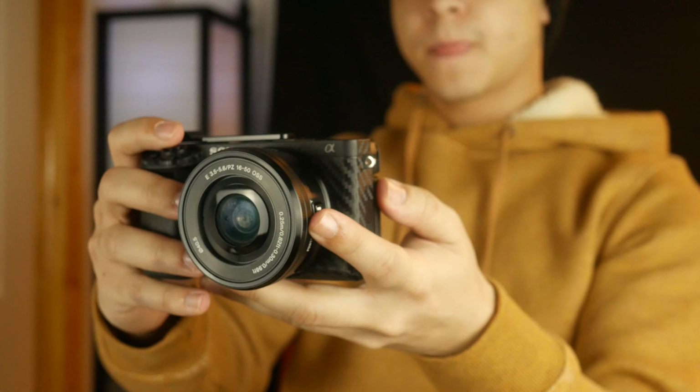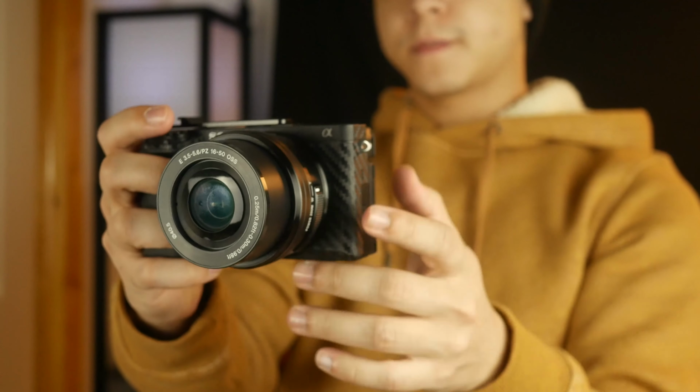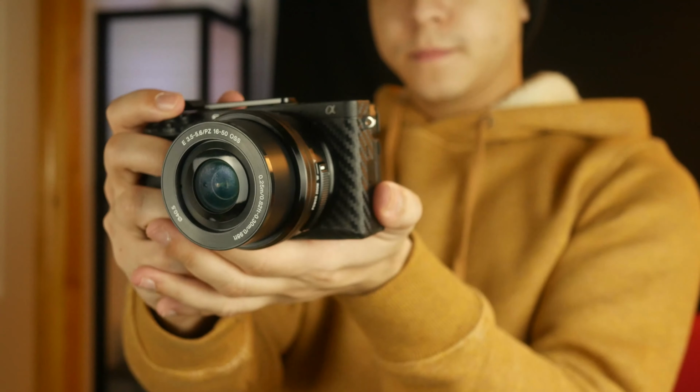I believe that this camera will still be a great contender for 2020. Even if any new releases come out, this camera is still going to remain a fantastic one for a very long time. I would like to share my experiences with this camera, how great it has been so far, and why I will still have it in 2020. Let's dive in.